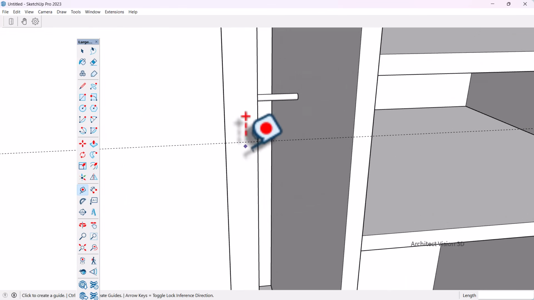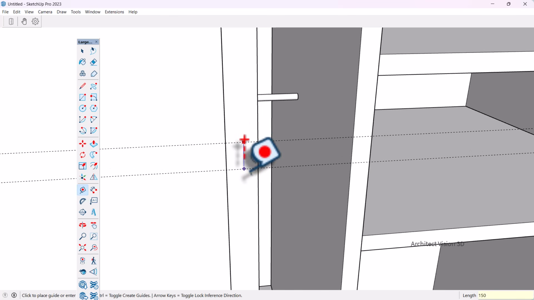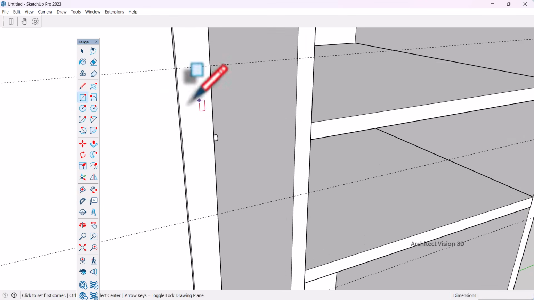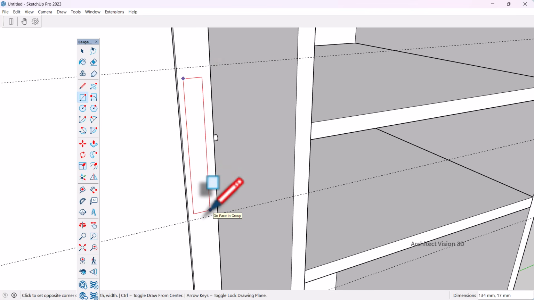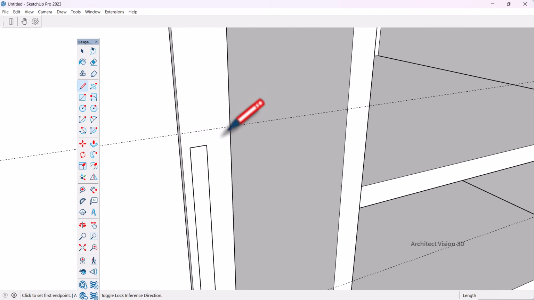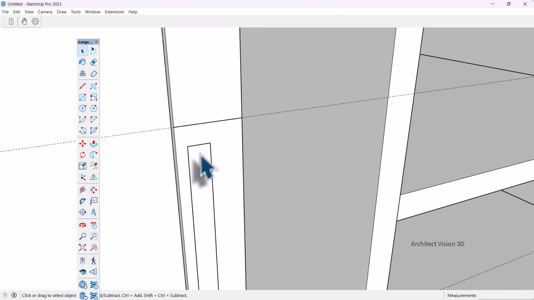Okay, and then from here to here, 150, 150 again. Okay, and I use rectangle tool, just click one here, and then move your mouse down like this. I put 300, 10, hit enter. Okay, and then I use pencil to draw 1, 2 like this, and 3 times clicks.